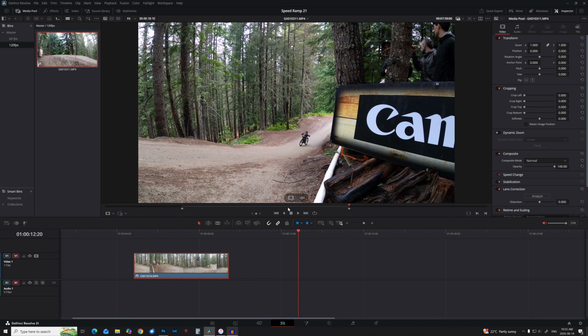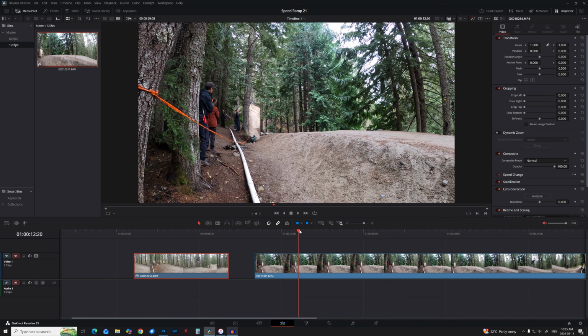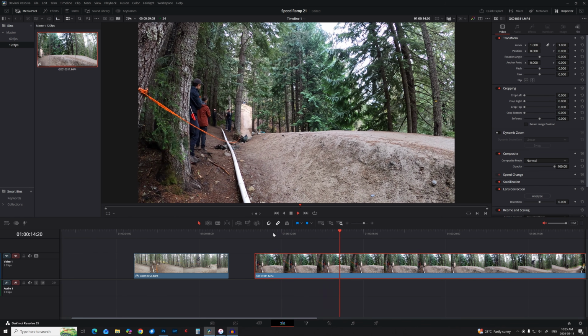Now you'll notice that when we drag this one down to the timeline, it's going to be a lot longer because we've slowed it down considerably more than, say, the 60 frames per second one. So we're going to drag that down. There you go. Super long. And this is why it's important to not include the audio, because the audio would really only take up this portion of the section here. And then you'd have a bunch of just dead space with no audio on it, right? So same thing, we're going to change this back to regular speed because right now it's super slow motion, as you can see. I'm going to hit that play button.